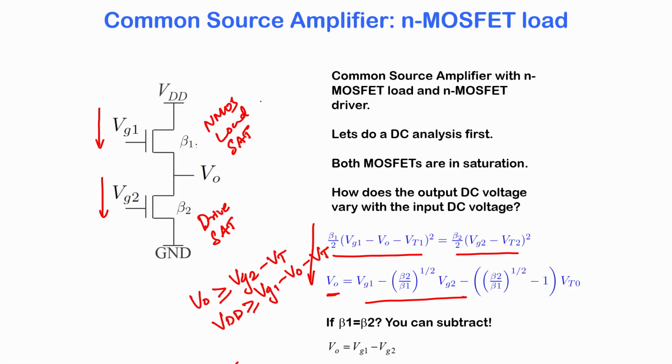So, we have a situation where the DC conditions are set such that the driver MOSFET is in saturation, the load MOSFET is in saturation, and both of them are n-MOS devices. Since it is a driver, we are going to replace VG2 with a small signal input from the sensor, and VG1 is a DC voltage used just to keep things under the right bias conditions. There is no AC signal there, and therefore this will end up becoming AC ground when we do the AC analysis.